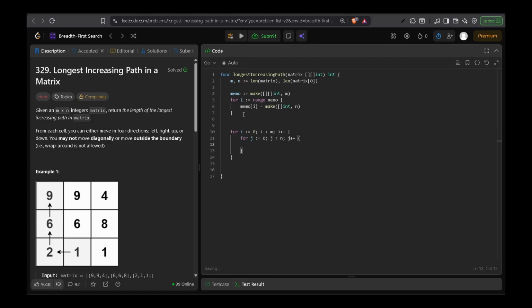We'll just call DFS for every cell and take the answer, right? So res equal to max of current res comma DFS of i comma j. The current cell we are on will call DFS for every cell, right? We need to initialize res as well, declare it, and we'll start from 1, because as I said, the minimum answer that we need to send is 1, right?